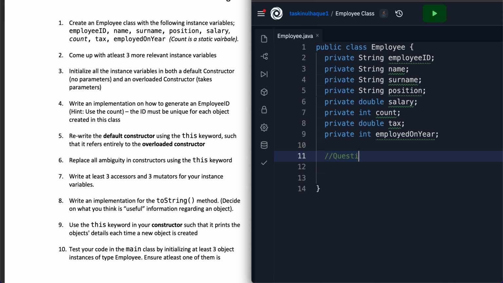Now notice that what I'm actually passing here is employee ID plus count, and then nothing, and then associate, and then 10,000.0, and then 2022. If you look at this, string, string, string, double, and then double, all right? And that's the same as the method signature here. So string, string, string, right? String, and then double, and then double.